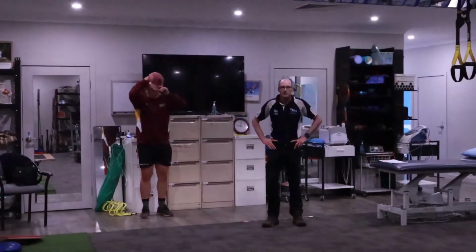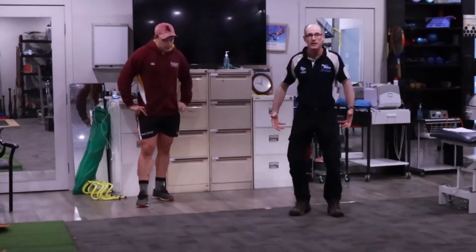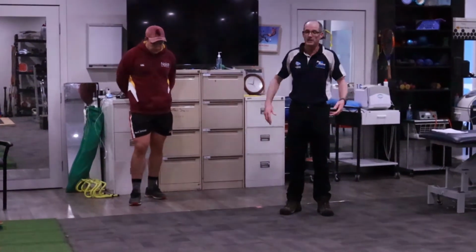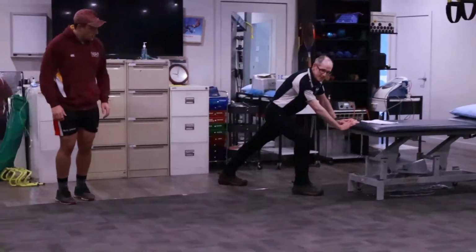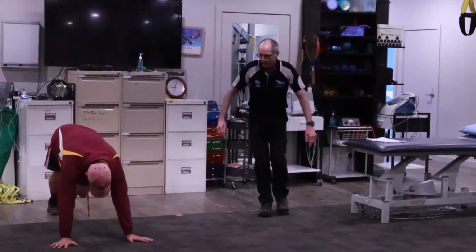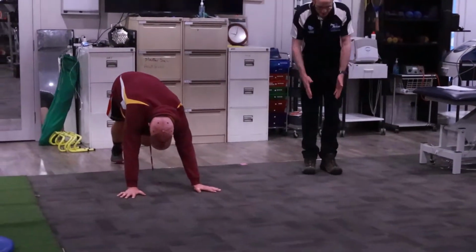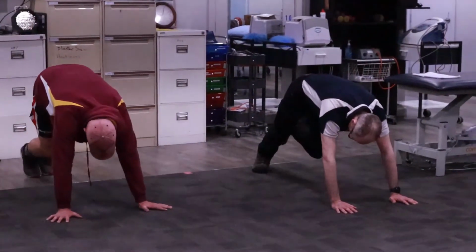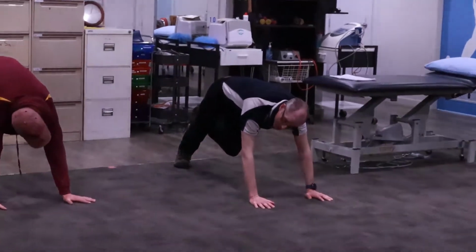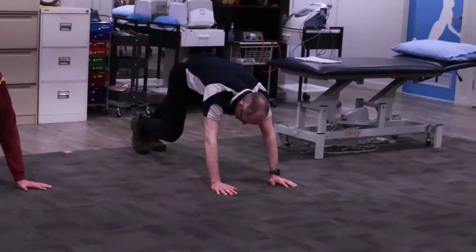Okay, so then just some light stretches before we get out of the paddock. We're going to start from the muscles at the bottom and work our way up just as a system. So we start with calves. If you've got something to push against, that'd be good. If not, you can take the ground option and just make sure that your foot points straight ahead. Like that. A lot of guys will do this and that compromises the stretch. So you want it straight ahead and make sure you do both sides equally.